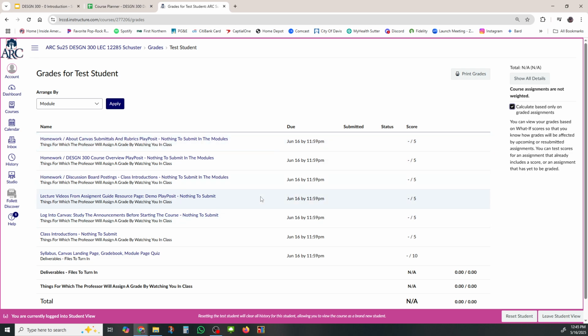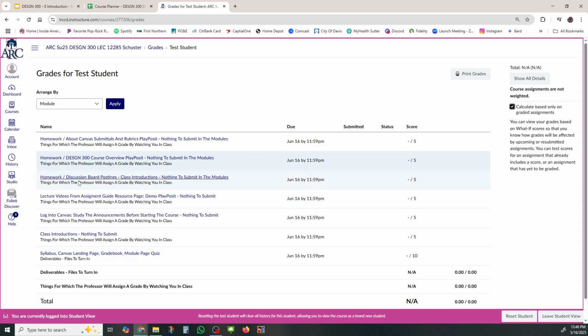Okay, the other thing that you'll see is these are listed by name. That's how it looks in the modules and in the assignments. Those are the names. There's a due date listed. Remember, if it's homework, late work doesn't get graded.